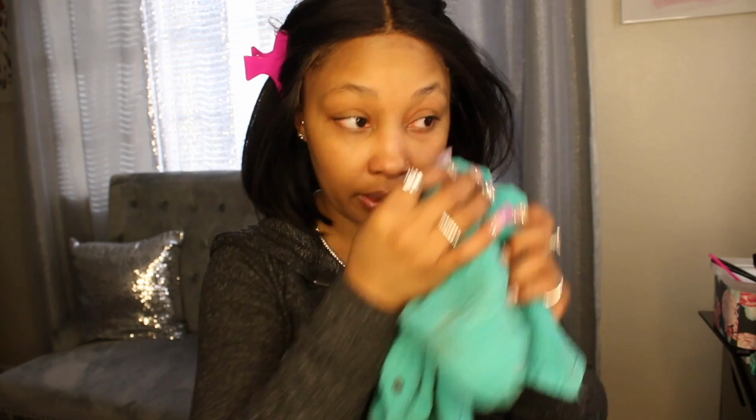This method is really easy. You can do it throughout the week over and over. Sorry, my eyes are watering. A lot of times I like to do this method just in the center of my head and not do it all the way across, because I can take my wig off every night and reapply. To me, this method kind of lasts for a few days.